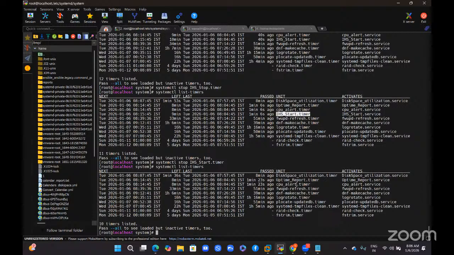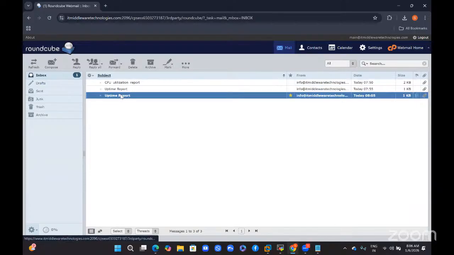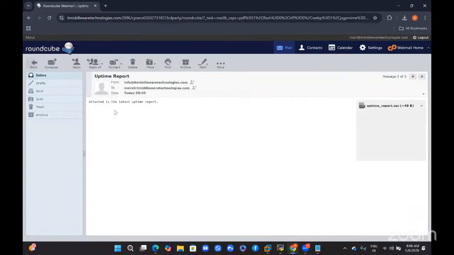Like this, only three playbooks will run: disk space, uptime report, and CPU utilization. So only three playbooks run. We need to design your playbook according to your project requirements.